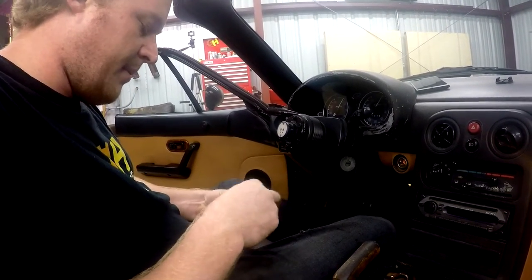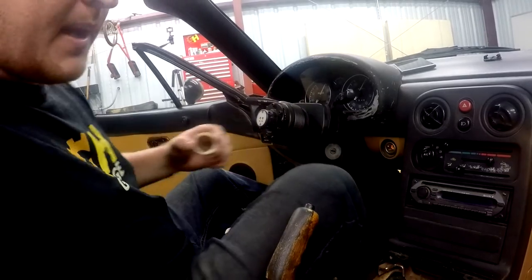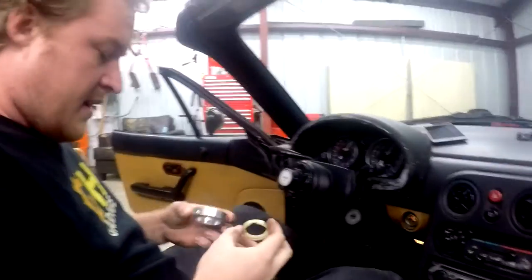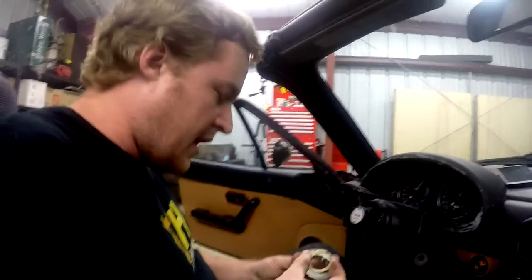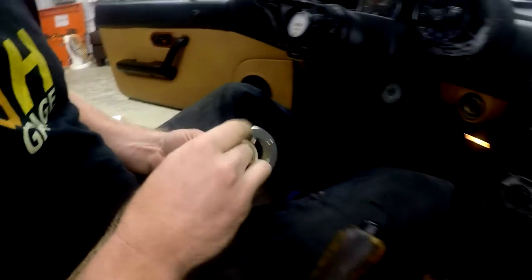I gotta cut a little bit more of a U shape into it. All right, I'm gonna try and shave that U down here, and then we can set this over the top, and that might actually be enough to just hold that shifter tighter, because this bushing is just a little bit too short. All right, so I was trying to use a file and it was taking forever, so I just got the grinder wheel out and ta-da! Now it sits in there easy.